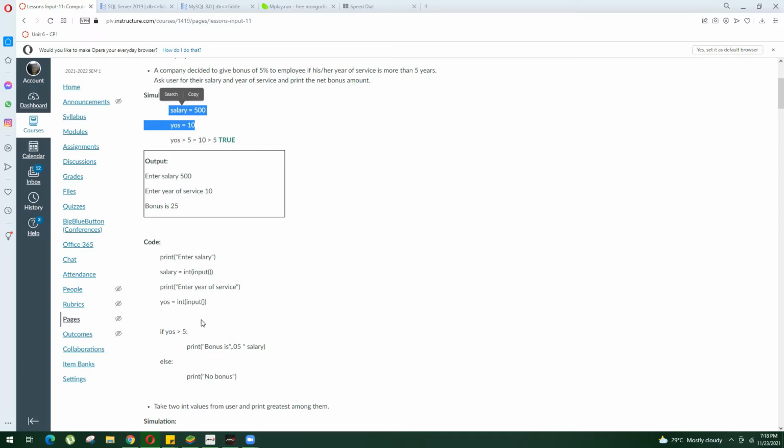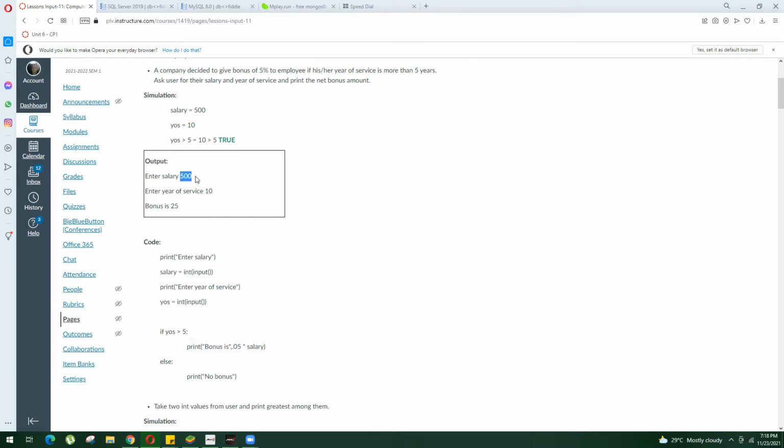Next is the condition. If year of service is greater than 5, so that is equal to year of service is 10. Is 10 greater than 5? That's true. What will you do? You print bonus is 0.05 times the salary.